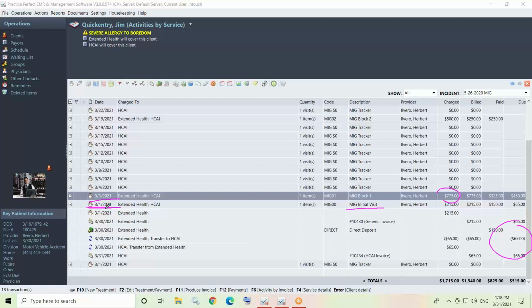But when I go into a different area, which I'm sorry, I can't show you on HCAI, but hopefully you guys are familiar with it. When I go into another tab, when I'm looking at this invoice, I'll be able to see my trackers, which will show up as SZZPRs.